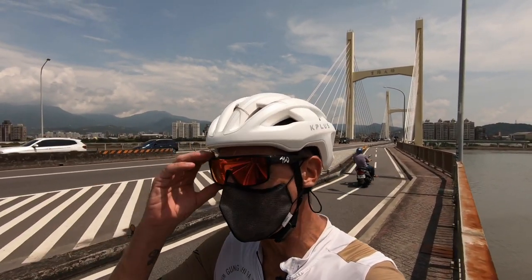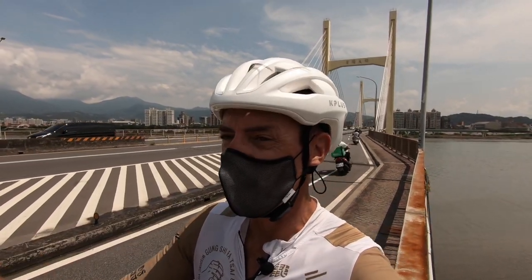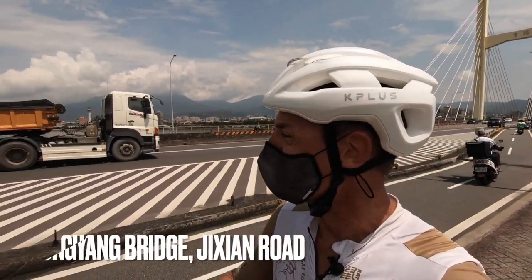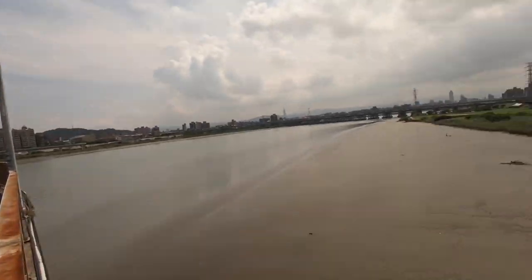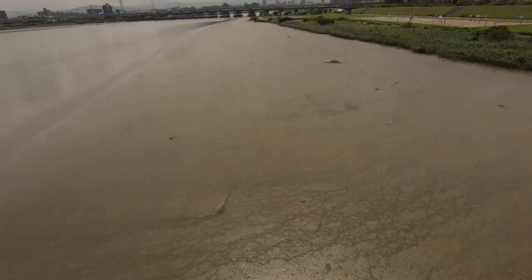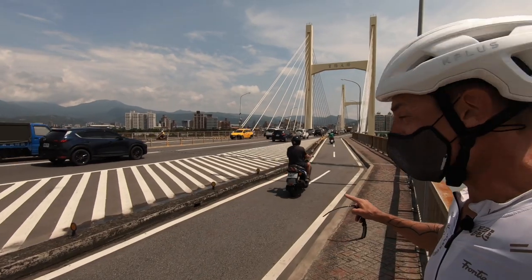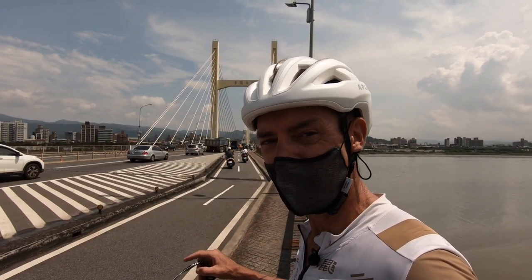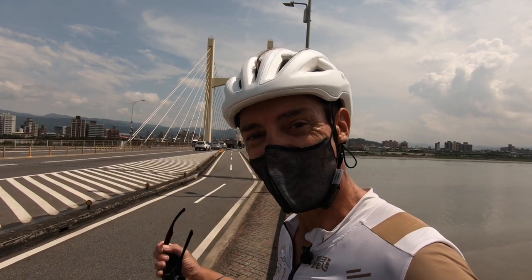We're here on the very noisy Cheongyong Bridge. This is one of the main roads over from Lutsou, one of the main bridges. We've come from way over there — that's Danshui. There's Yangmingshan. Over there is Taipei 101. This is the big river, looking a bit polluted. We're going to be joining these guys on their scooters. I want to show you a really cool little descent — a little bit hairy, a bit windy, kind of like a roller coaster. Really fun. Let's get on it.